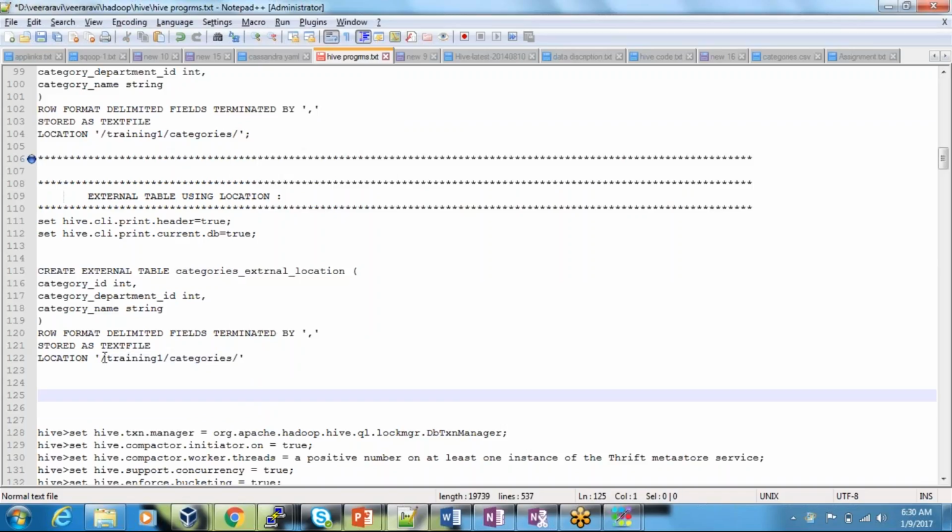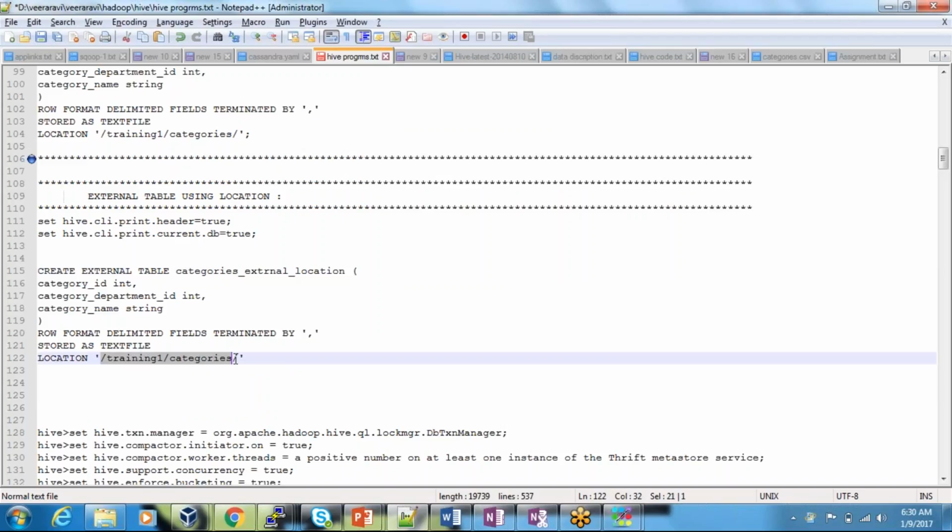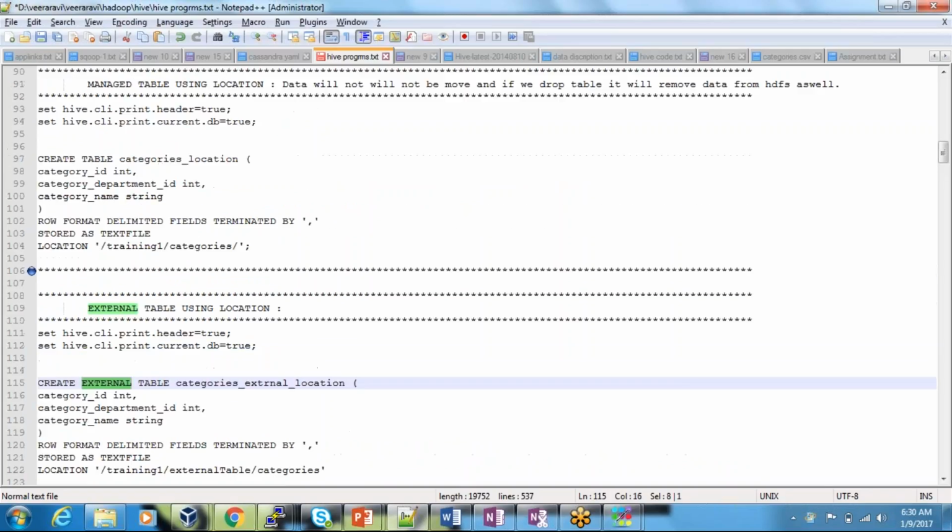Are you guys able to follow what I'm trying to do? It is not something different. We have seen the same thing; I'm just creating a new table with the external keyword. Before, I created a temporary table, right?